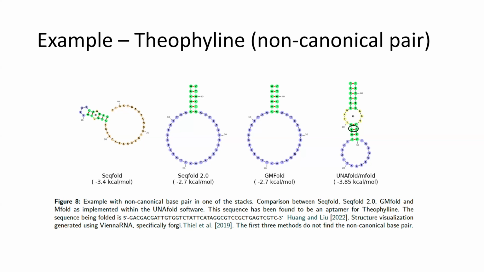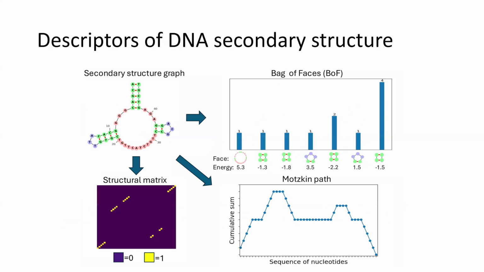But it was good enough to at least start working on the second step, which was using our machine learning classification to try to search through some select space. In order to do machine learning, you want to have your data embedded potentially in some high-dimensional space. You want to have a lot of descriptors to look at, because then your algorithms have more information about it. So we looked at two sets of descriptors.